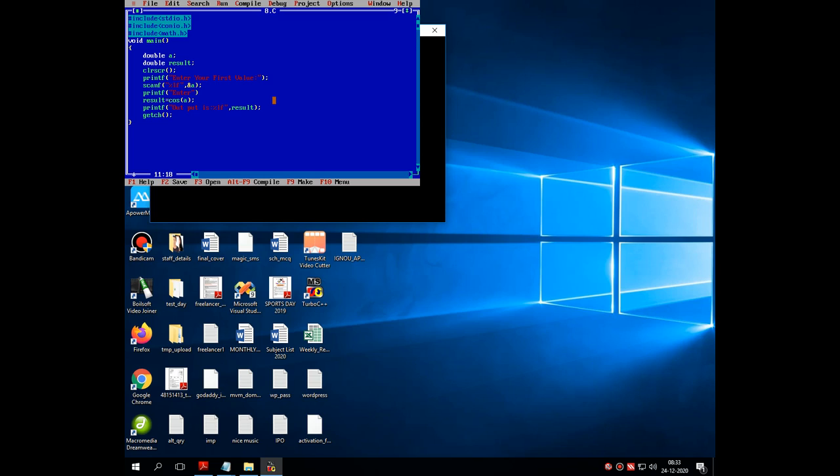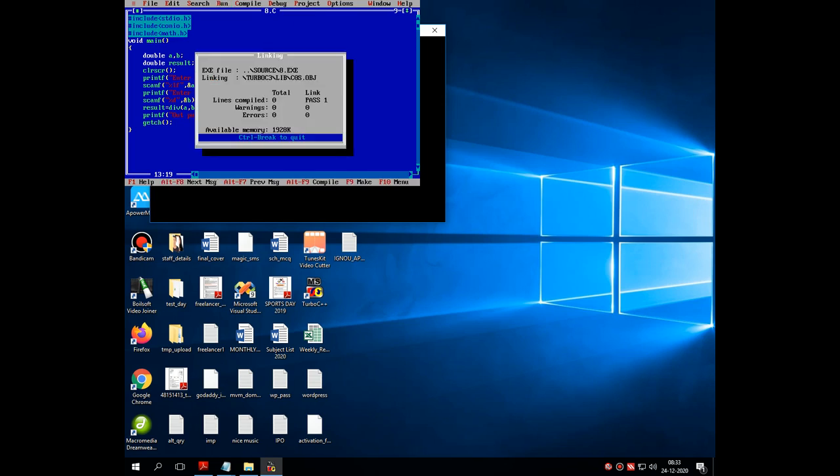Enter your second value, then scanf %d comma &b is my second value. Let me declare this particular variable called b. Then in the div function I am passing a comma b. Let's execute the code.